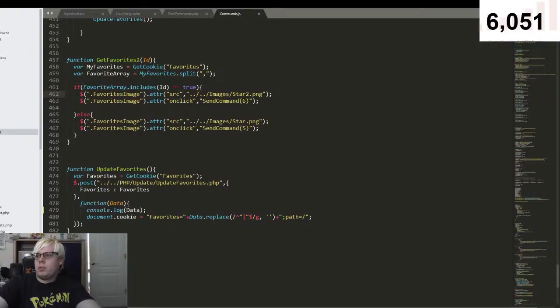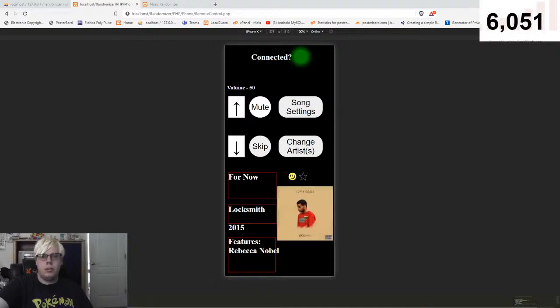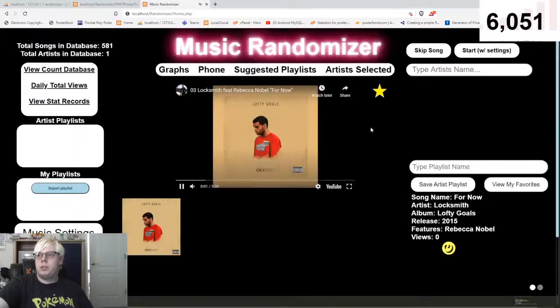So in our cookies though, alright, so as soon as I hit connected, let me show, as soon as I hit connected, okay, everything's fine. If I hit favorite, oh, it adds it. Okay.